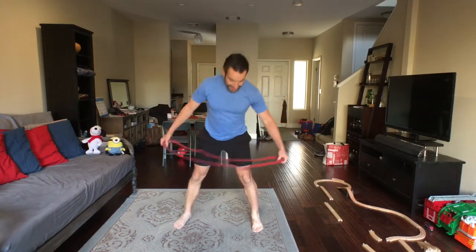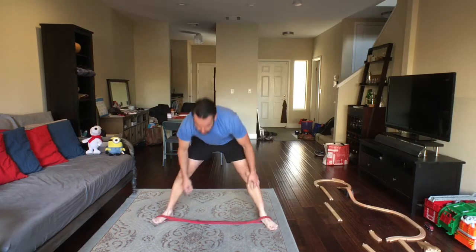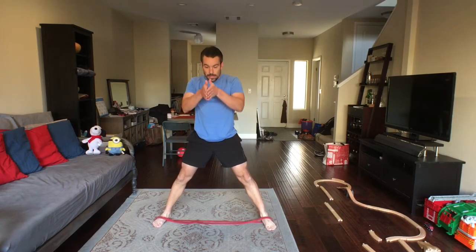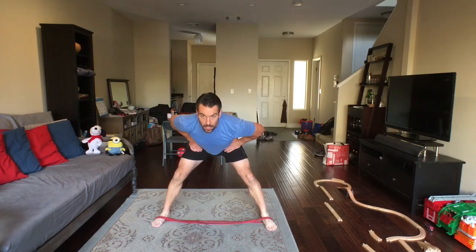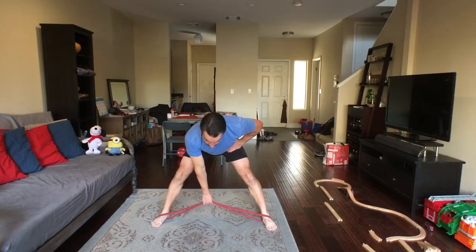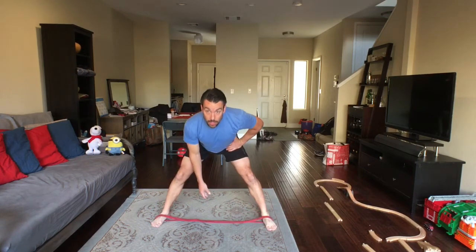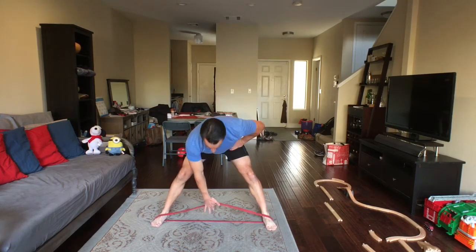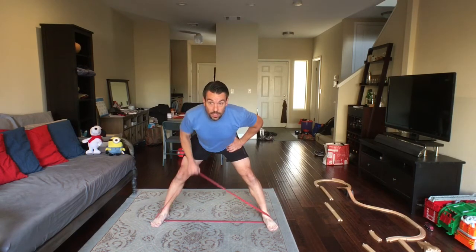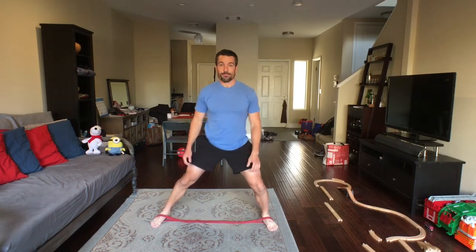Last one, we're going to do a single arm. Sorry, we're back on the feet. We're going to do a single arm bent over row, but this time you're going to be facing forward. You're going to be back down in that position, grab that band, and you're going to pull it straight up from there. All right? So you're trying to pull that elbow towards your side. If that's a little bit too hard, you can always just do one end of the band. And if you want a little bit more resistance, just move your hand towards your foot. All right. That is the band option for strength 3.